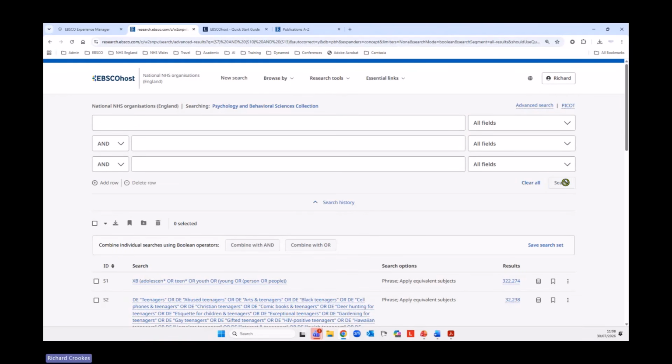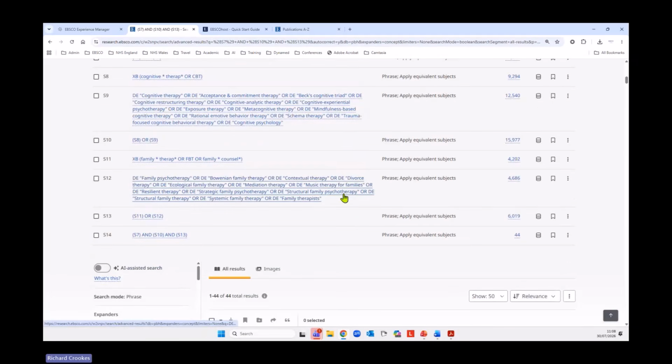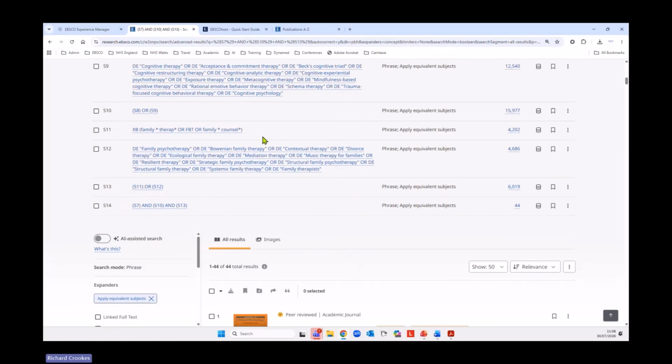So interesting to see what I retrieve. I know what I've got originally around the search. I reran this recently, and I'm intrigued to see if the results are similar. Again, you have different iterations of the searches. And yes, I've got more or less what I was looking for. So I've got 44 references in total. Okay, we may be happy with that.